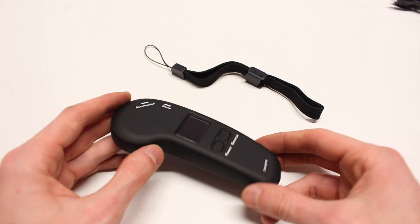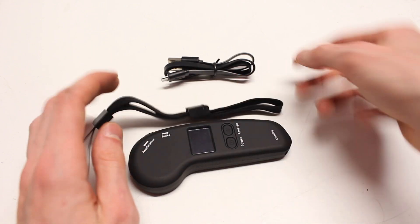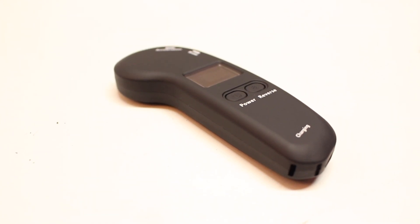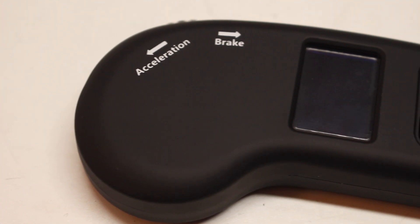I think that it's a decent remote. The throttle is a little bit flimsy and the overall remote doesn't feel like it's that high of quality, but I do really like the overall function and design of the remote itself. The remote has a screen built into it that shows how many miles an hour you're traveling, and it also shows your trip distance, so essentially like an odometer. It's really well integrated and has a nice rubberized finish.